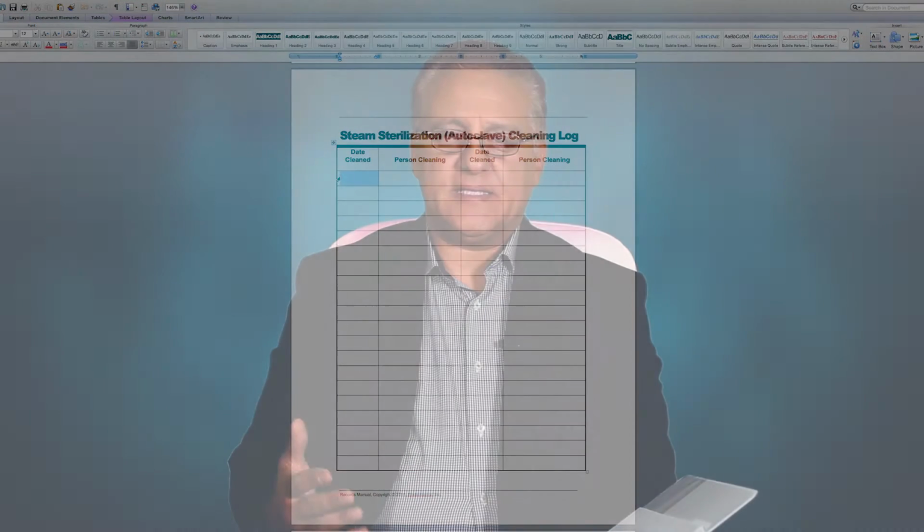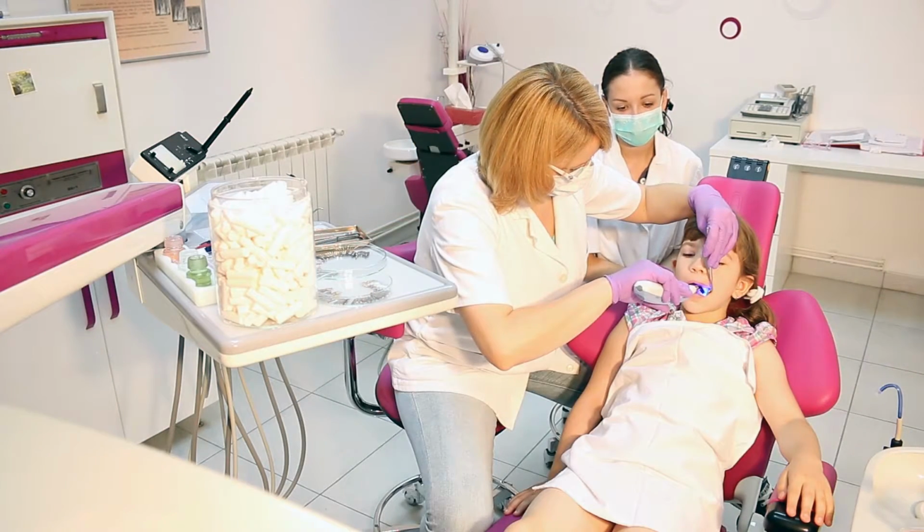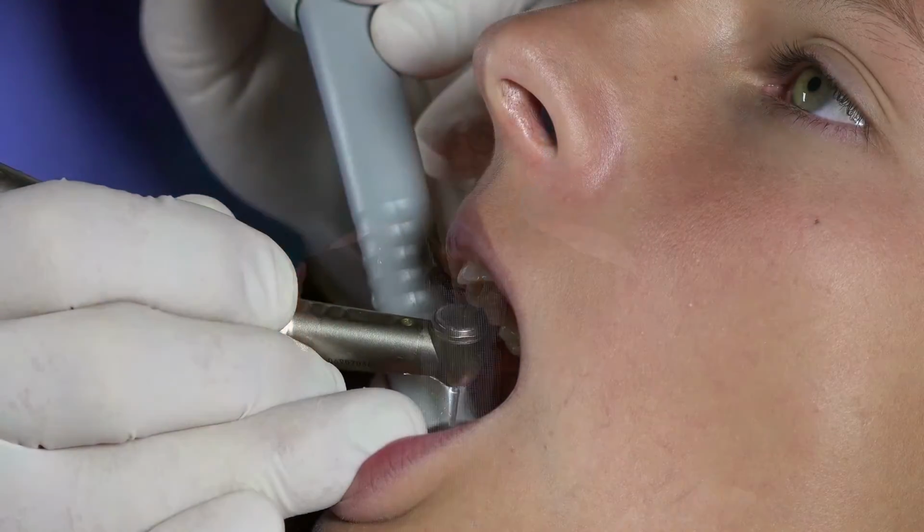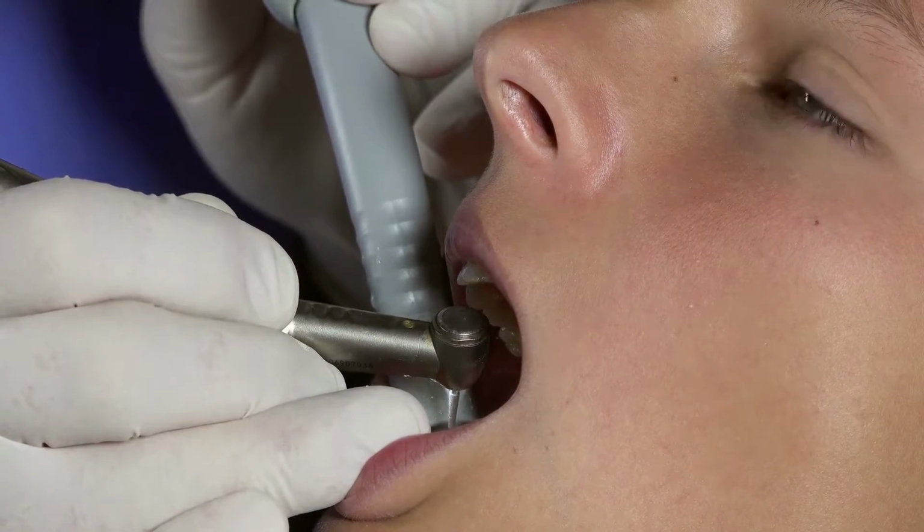Now, if you're a dental facility, there's an additional log you have to keep of your changing of traps, any chairside trap and vacuum trap. If you're a general dentist, and certainly periodontists are exempt from this, as well as oral surgeons, endodontists and orthodontists are also exempt. But if you deal with replacing old fillings, you know who you are, you need to keep a log of changing of the trap.